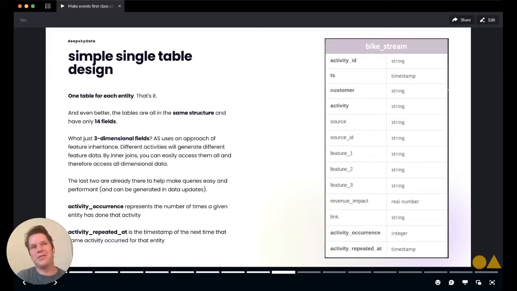And what they came up with was quite an interesting concept, because I had never thought of it before. They say you can solve a lot of stuff with feature inheritance. So it might be that when my content is created, I pass on three dimensional data. For example, the ID. No, I don't need the ID because I would have that in the customer. So maybe the author, the type of content, and maybe the length in words. And then I might have something like content viewed. This content viewed can have different kinds of dimensional data, for example the referrer or campaign parameters. And of course, I can combine them by making inner joins and basically inherit all the different dimensions from the other events that happened before. So far it works. I still think there are limitations, but you still have the option to go for an additional dimensional table and link both together.